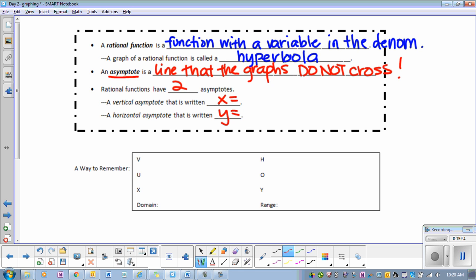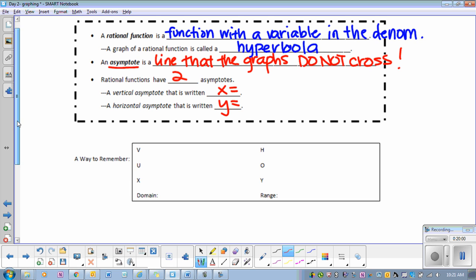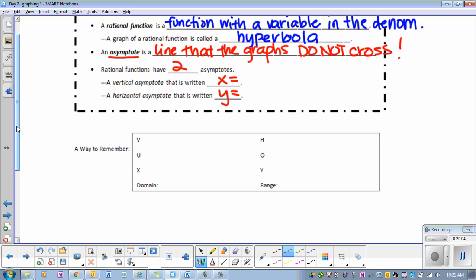Now, how do you remember which is which? Well, this is how you can remember: Bucks Hoy. Remember Bucks Hoy? So V stands for vertical line, right? Since it's talking about a vertical line, in this case we can talk about it as an asymptote as well. So V in Bucks is the vertical line of the asymptote. The U stands for the slope, which is undefined. And then that x equals is your equation. So that's why a vertical asymptote will be an x equals.